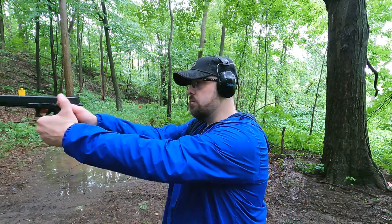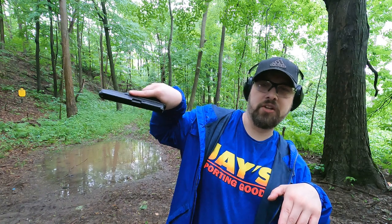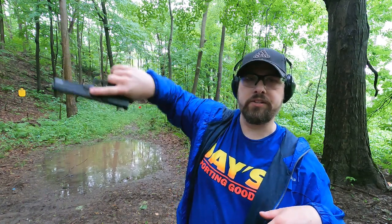And the main reason for that is reliability. 9mm in a large pistol is one of the few that are very, very reliable. Now, the 40 and 45 would be reliable in reliable pistols. But you get in those situations where you're shooting it like this, and it's all over the place. That 9mm is probably still going to function, as when we go up in caliber, even though they have more stopping power, they're not going to be as reliable as a 9mm because it's a moderate cartridge.